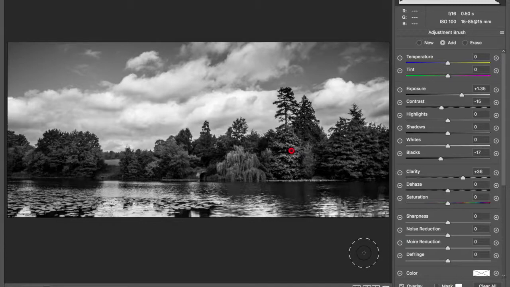If you want to make something darker, you can do that as well, and all you have to do is press the N button again and you can get a new brush. So for example, I might want to do this bit of my sky here. I'm going to take the exposure down this time, and I'm going to add a little bit more drama into my clouds, so it becomes a little bit more intense. I can still also add some sharpness to where those areas are as well. And just keep going along until you feel like you're happy with the look of your picture, really.